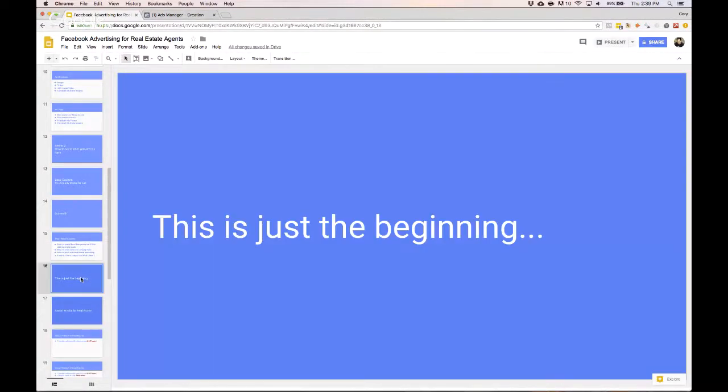So what I want to say, though, is that this is just the beginning, right? We go back to traffic, capture, close, right? The real question is, you have capture and close, you just need the traffic. And with your current resources, all you need to do is work on the traffic. So the question is, how do we generate traffic? How do we generate traffic to capture our leads and to close our leads? We generate traffic by, one, in-person marketing referrals, but we also generate traffic through social media.